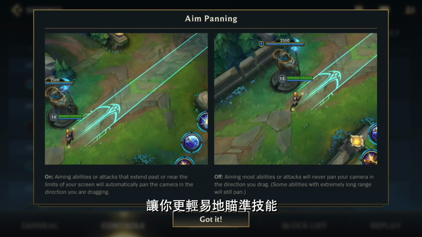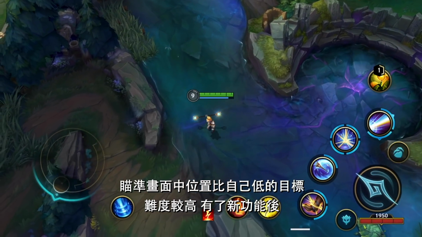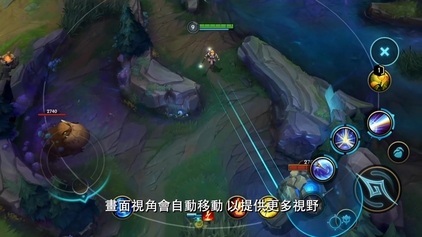Speaking of long-range skill shots, we've added a lot of new features to make it easier to see where you're aiming. It can be especially difficult when you're aiming below you. The camera now automatically pans to show more on the screen.